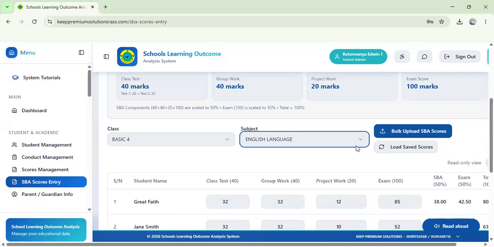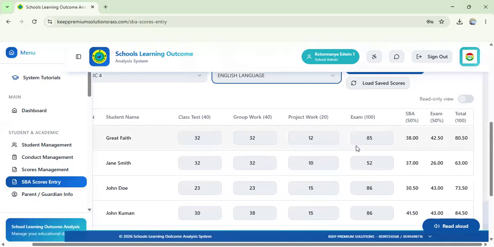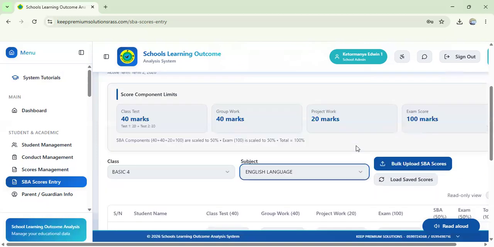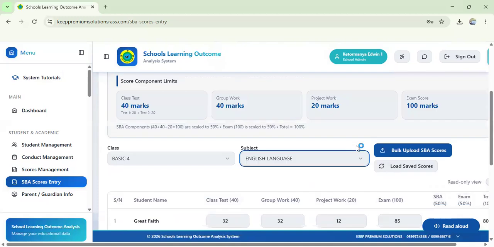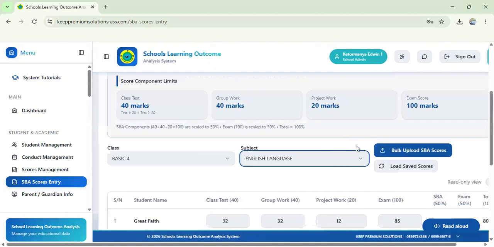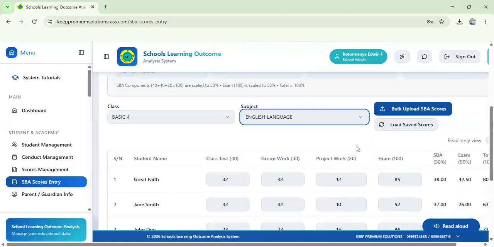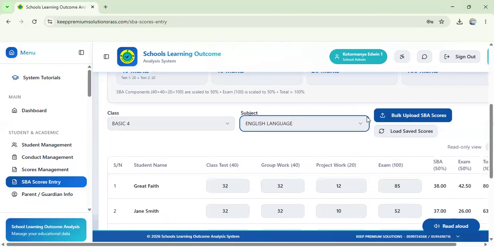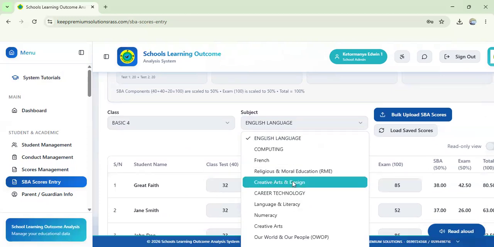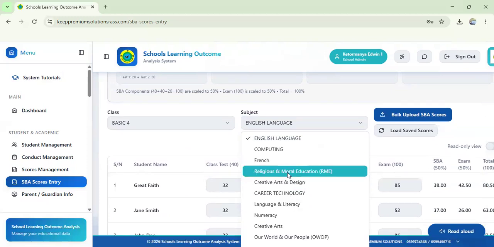So that is that. Maybe you have to pause the video here or end the video here, so that this will be a separate video on its own, so that when the teachers want to revisit this content, or they're having some challenges uploading or entering scores for the students, they can make reference to it. For the purposes of this, let me just input another one again, maybe creative arts or French.